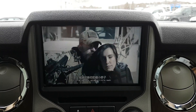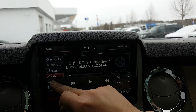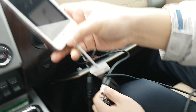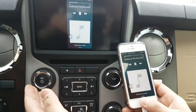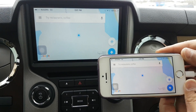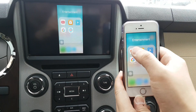You can also do mirror link with the HDMI input that we installed. By clicking on video, the HDMI connects to the iPhone or even Android. Right now it's playing the media. You can use Google Maps by holding the phone horizontally to get full-screen Google Maps, and you can also go to YouTube.